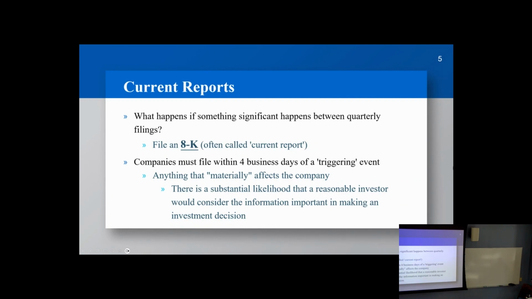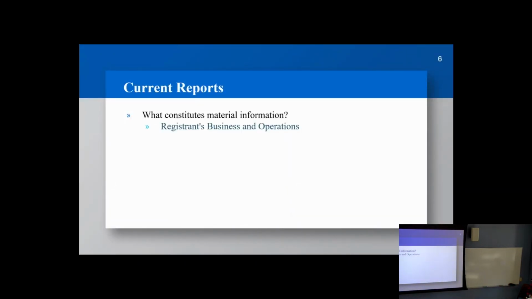All right, so substantial likelihood, there is room for interpretation, but the SEC basically has breakdowns of information that they explicitly state is going to be important to investors and has to be reported in these 8K reports. All right, so what are these sections? Business and operations, right? So this seems like a very broad category, and if you go to the SEC's website, they'll break down explicit examples of what they deem as business and operations, but this is going to be something like entering into a contract with a supplier, entering into a contract with a buyer, or a previously outstanding contract dissipates, right? And so this is information that pertains to the company's core operations, right?